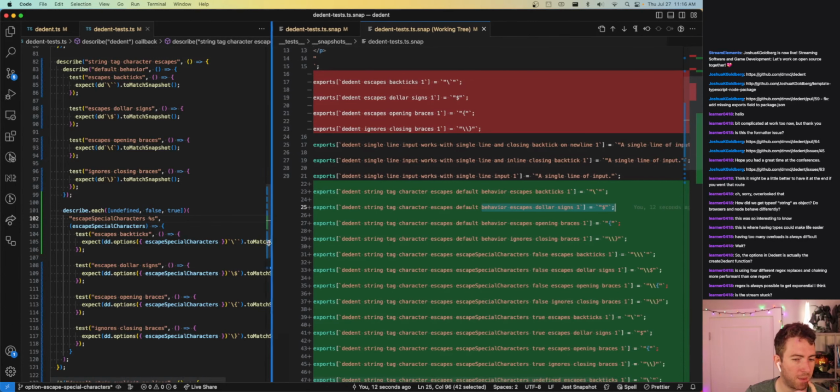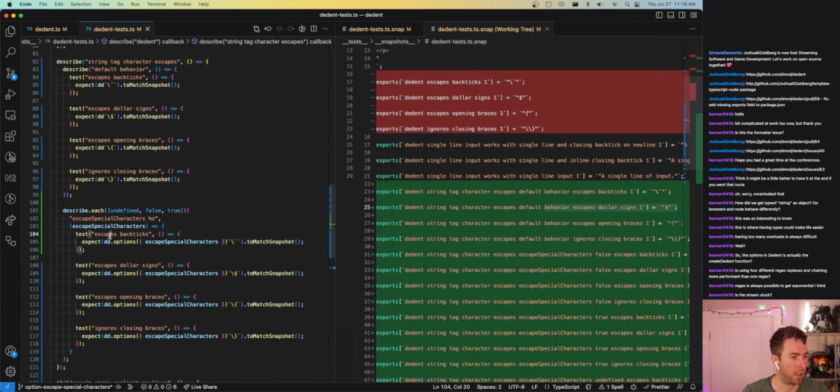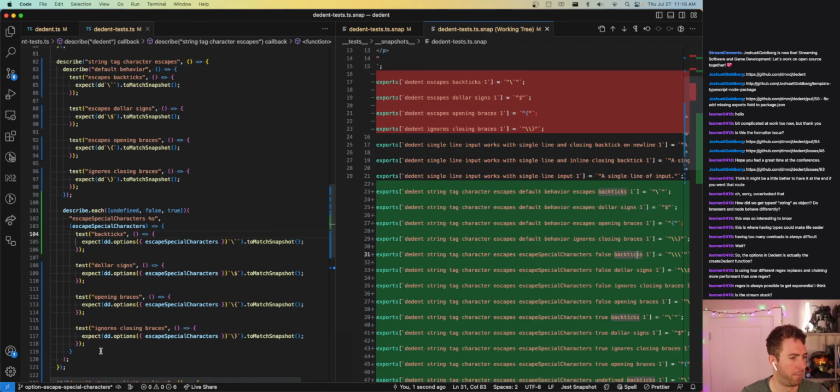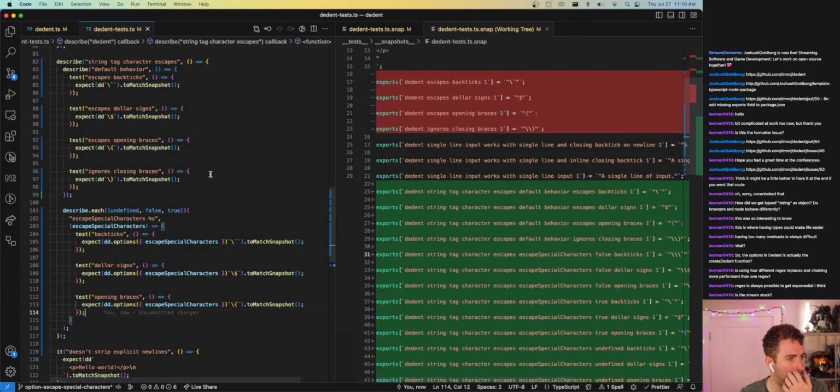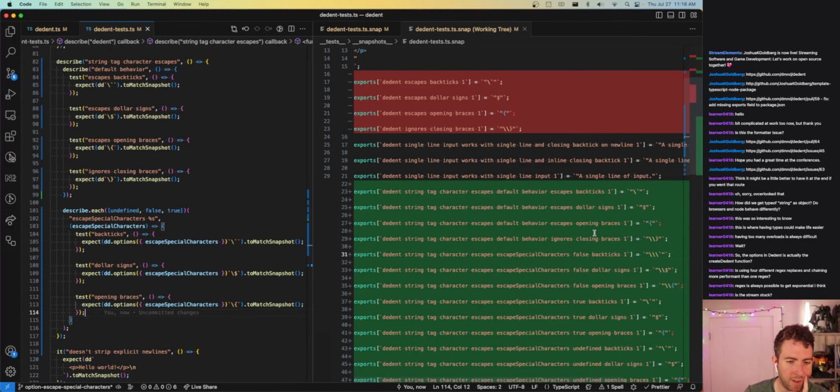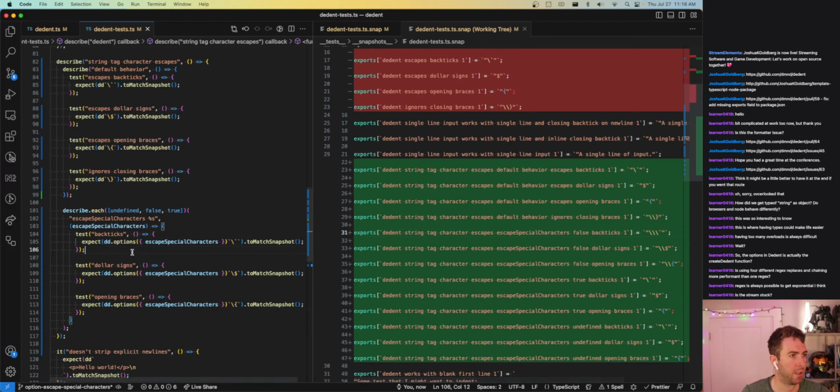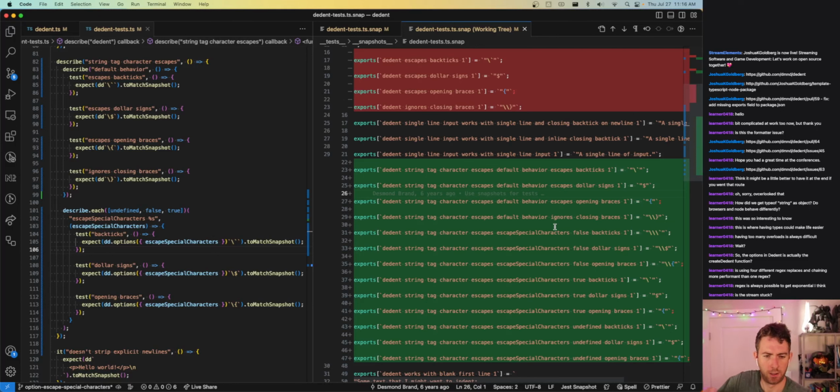When we don't escape special characters, you know what? We don't even want to say whether it. There we go. I don't think we need to test closing braces being ignored. That's done under the default behavior test. So now I just get these three fellas. Yep. So that's cool.